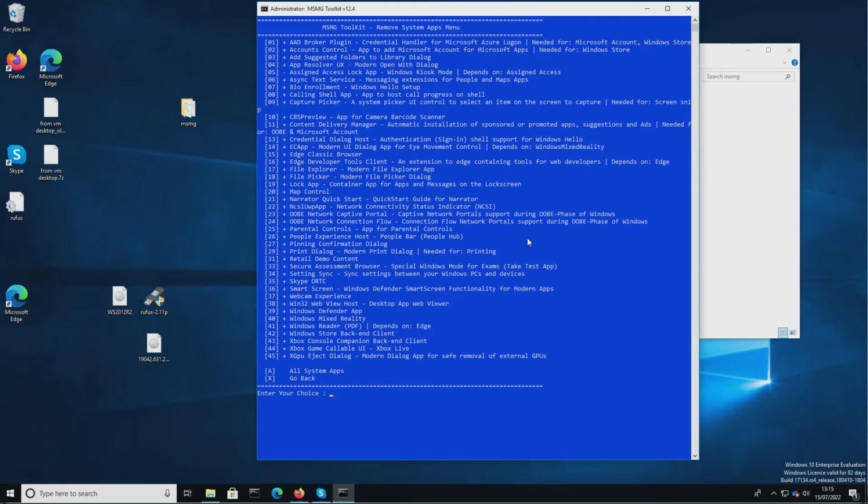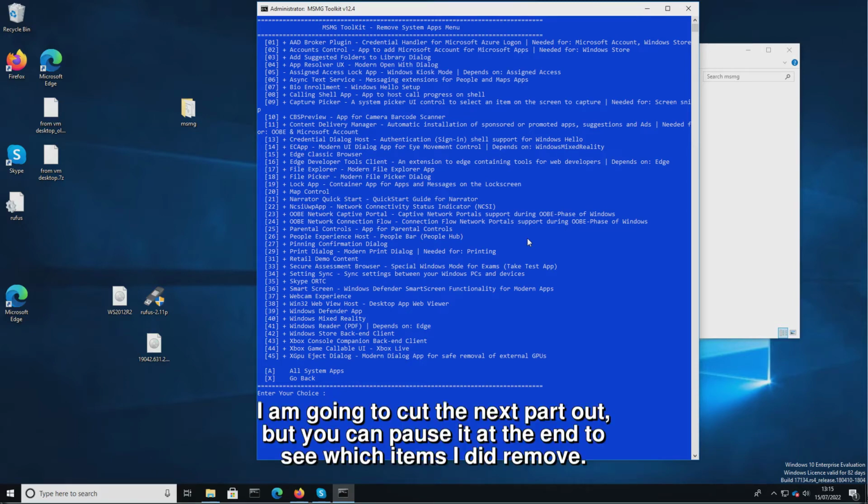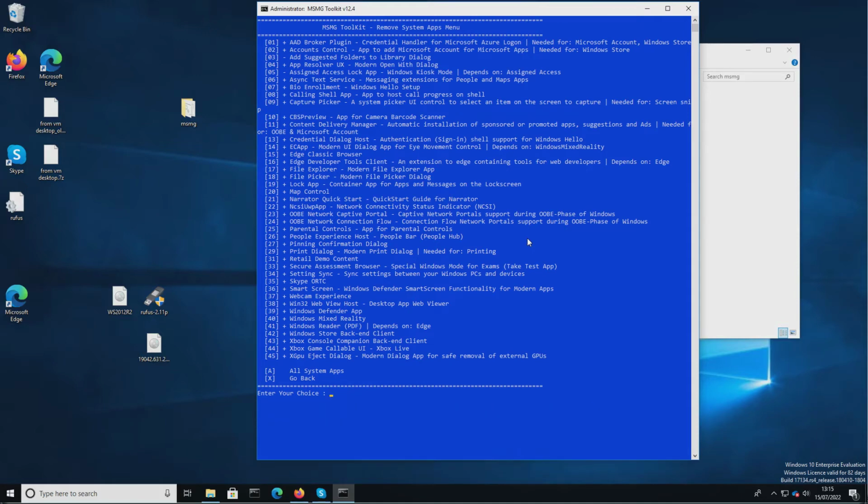So you wouldn't really want to get rid of too many of these. Just look for the annoying ones. You definitely don't want to do all system apps because you'll end up in trouble. You don't want to remove any of the OOBE stuff because that can actually cause it to crash out on the installation. So you have to watch out there.